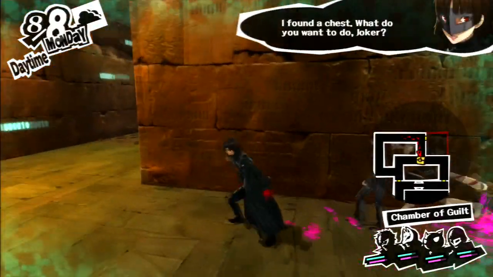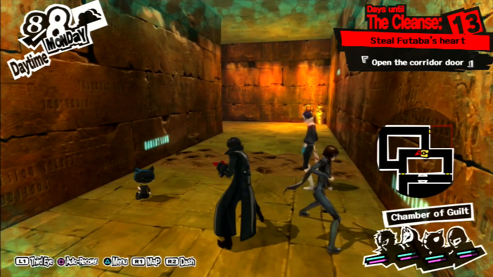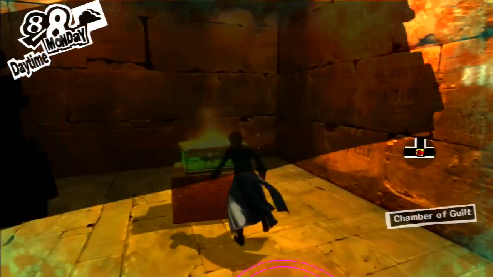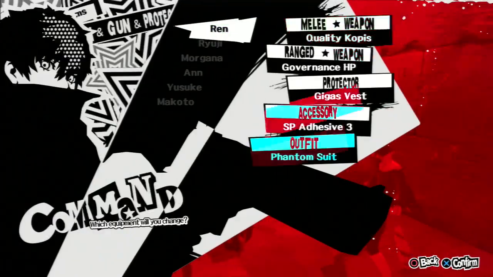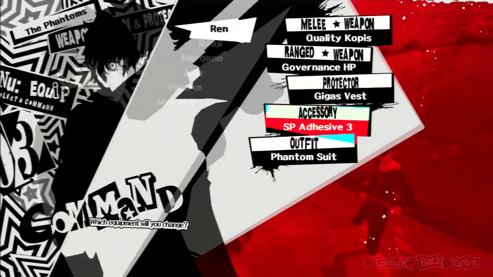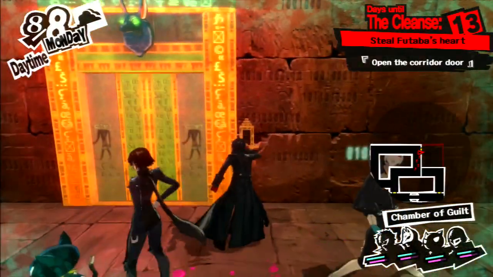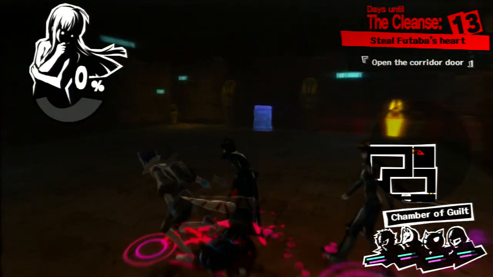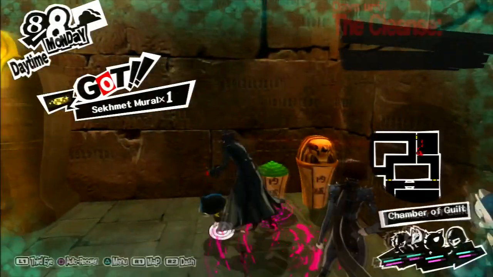I found a chest. Ooh. And we can see that there are some traps here, so it's a good thing that we didn't go this way. We get a stamina sash. So let's go ahead and take a look. That gives us 20 HP. Cool. Not like that's super helpful. However, we have ourselves another slab. So we'll go ahead and steal that and then take a look.